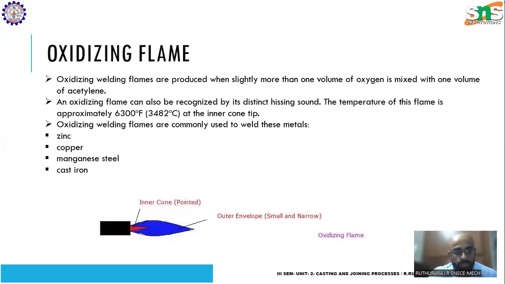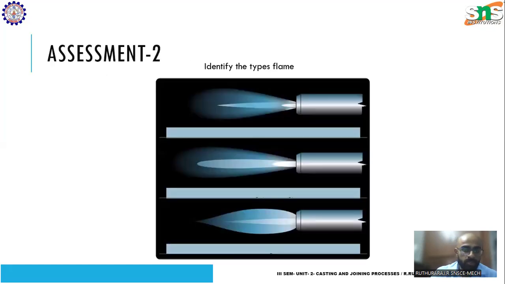Moving on to the oxidizing flame, it's the highest temperature generating flame. As you can see, it is close to 3500 degrees Celsius. The temperature generated here is higher because of the excess oxygen. As I said in the first lecture itself, whenever more oxygen is applied, complete combustion takes place. Hence, because of the complete combustion, higher temperature is generated. So this is regarding these three types of flames.